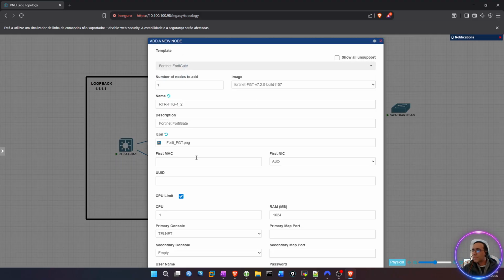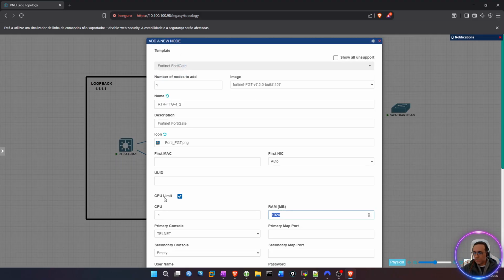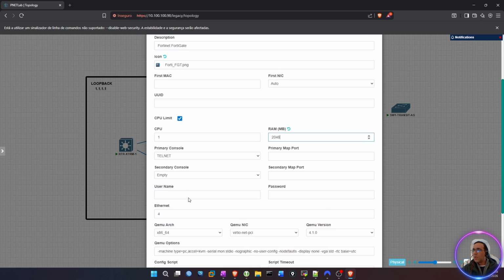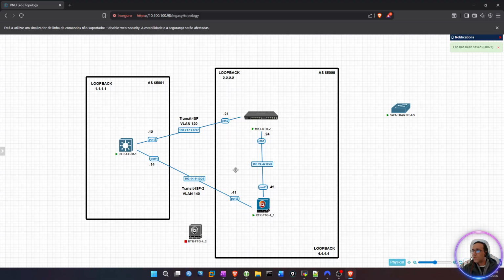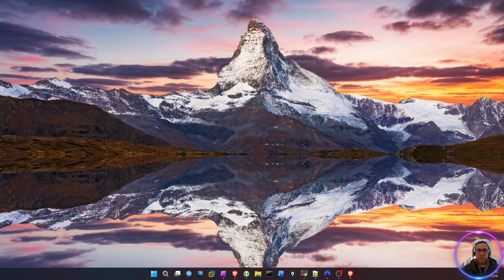Select the icon. Let's place it with 2048 megabytes of RAM, 4 Ethernet ports, okay. And let's save it. Okay. Let's run it and let's open it.